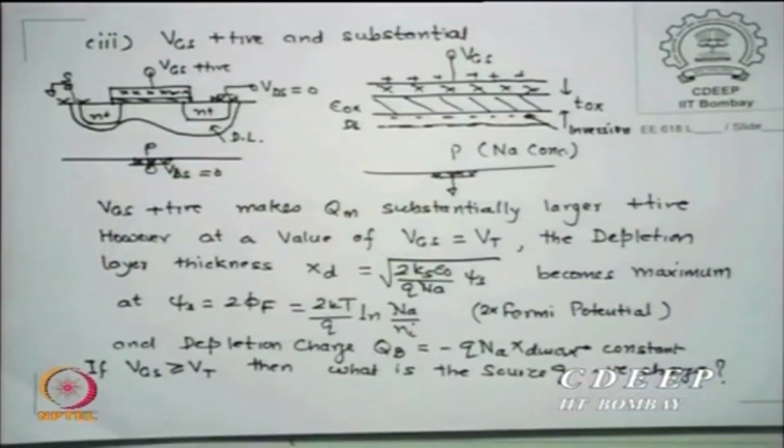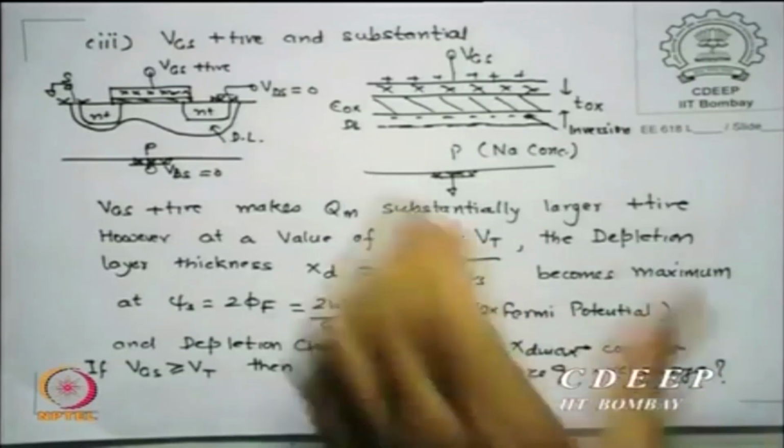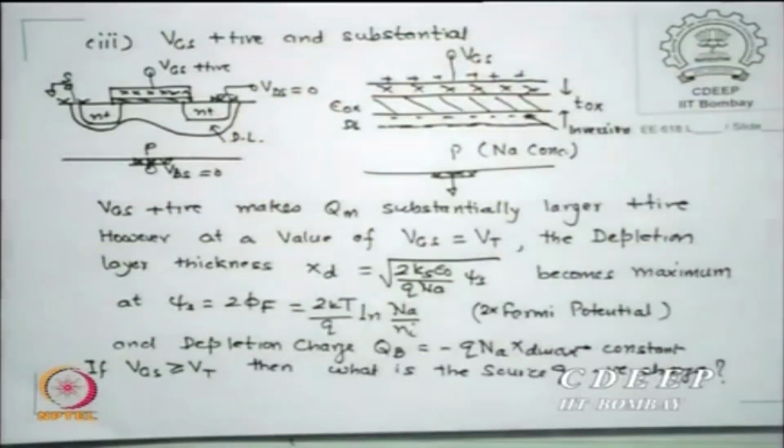As I say, many of you have learned this; it is recapitulation because we need to understand the device a little better for analog. Let us say VGS is further positive, substantially higher. How much, we will see later when we say it is more than threshold. That word threshold is what we want to define now.